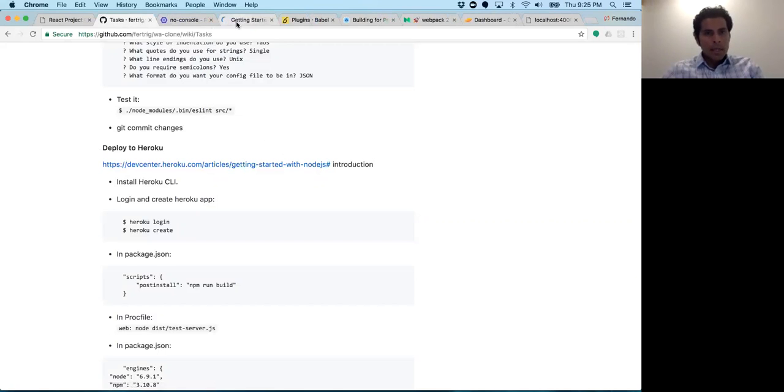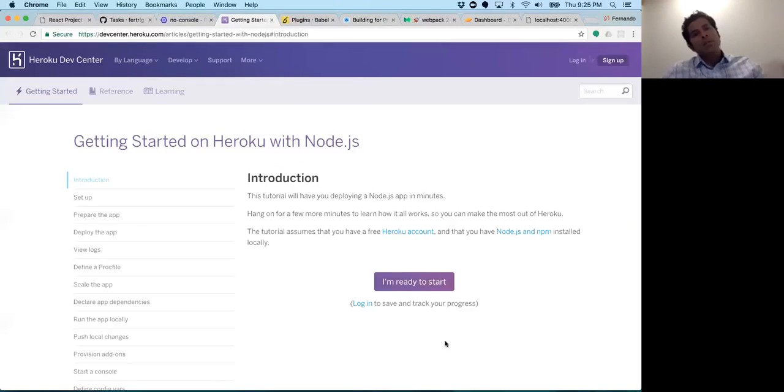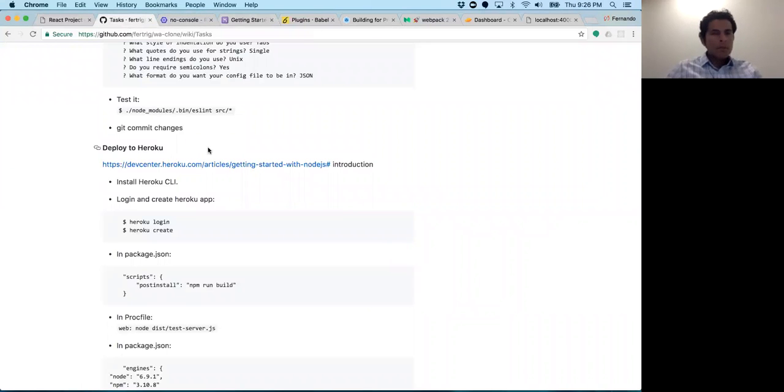If you go to this link, it shows you documentation on getting started with Heroku. And the main thing is that you have to install the Heroku CLI. Once you have the Heroku CLI, then you have the Heroku commands available for you to run from your terminal. So you log in and create the Heroku app.